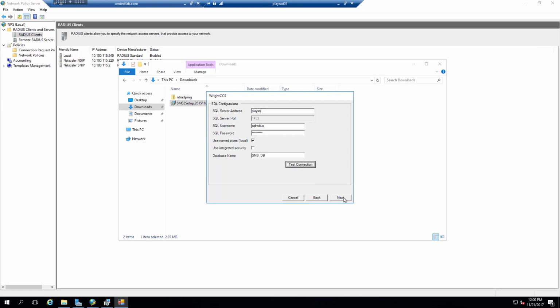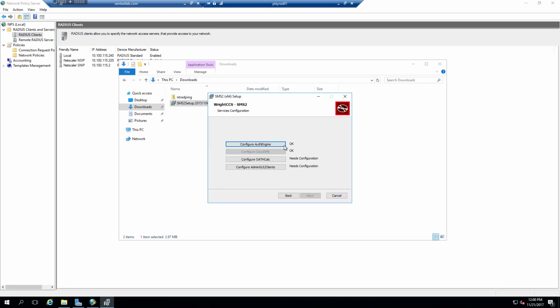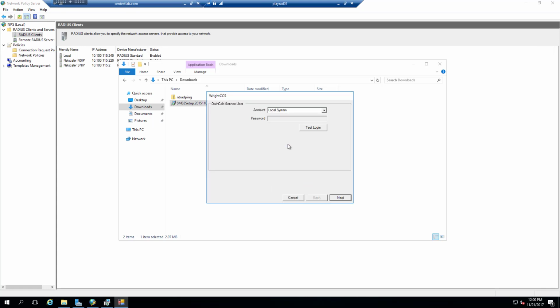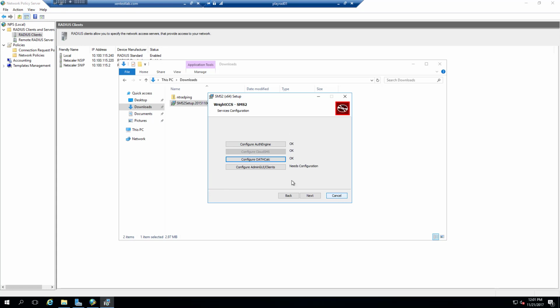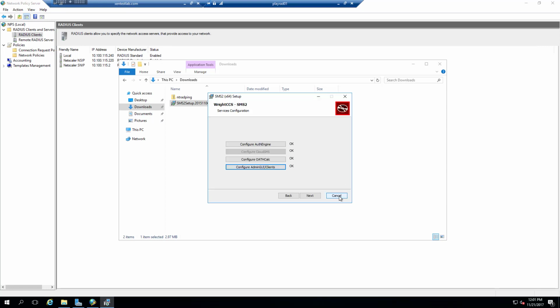Just go through next, and this is only if you're using email authentication. I just hit finish here, and if there was a problem, it would come up and tell you after, when you go to install it for the database. All right, so on the next part, next, I leave this all default, finish, and we're going to configure the admin GUI client. So here you're actually going to put in the local IP address. 240. All right, and finish. And next, install.